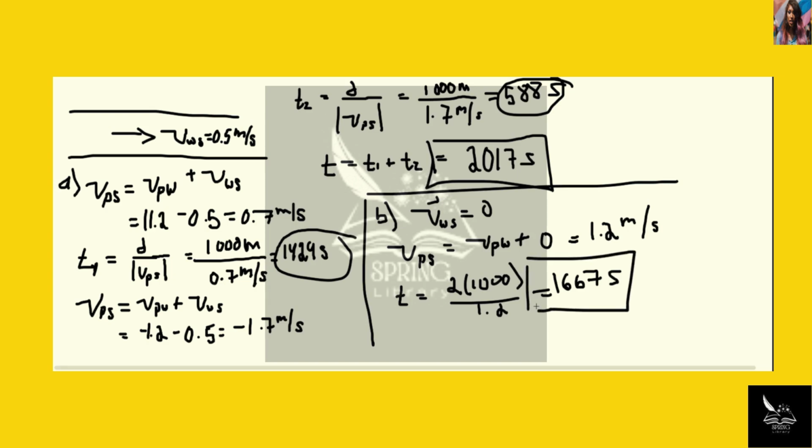And see, they're asking us why, intuitively, is there a difficulty with swimming in a current? And it's a good point. Swimming against the current takes more time than swimming with the current. And that's just a simple aspect of force, because you have a force that's pushing against you and essentially making it more difficult for you to swim. It's the equivalent of trying to walk in the opposite direction on one of those motorized walkways at the airport that assist you in walking longer distances. If you were to go against that, it'd be much more difficult to walk. So it's kind of a similar situation here.